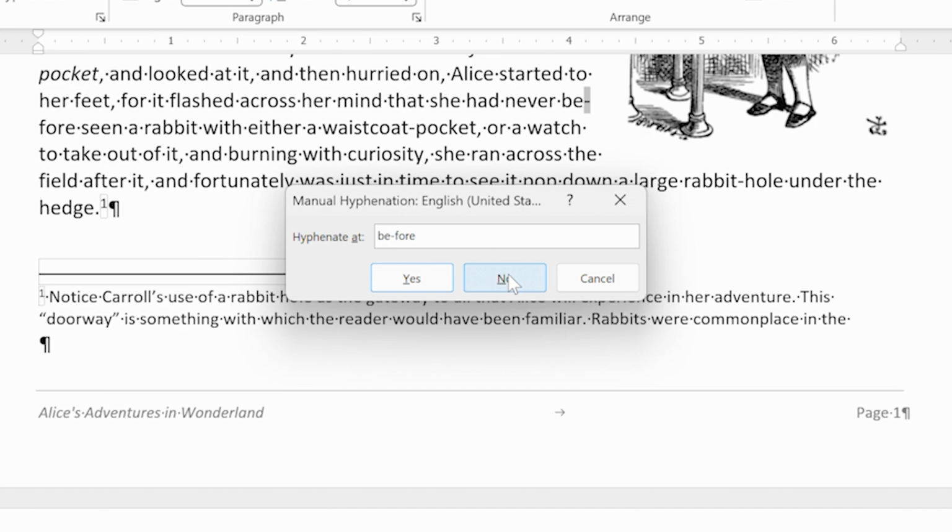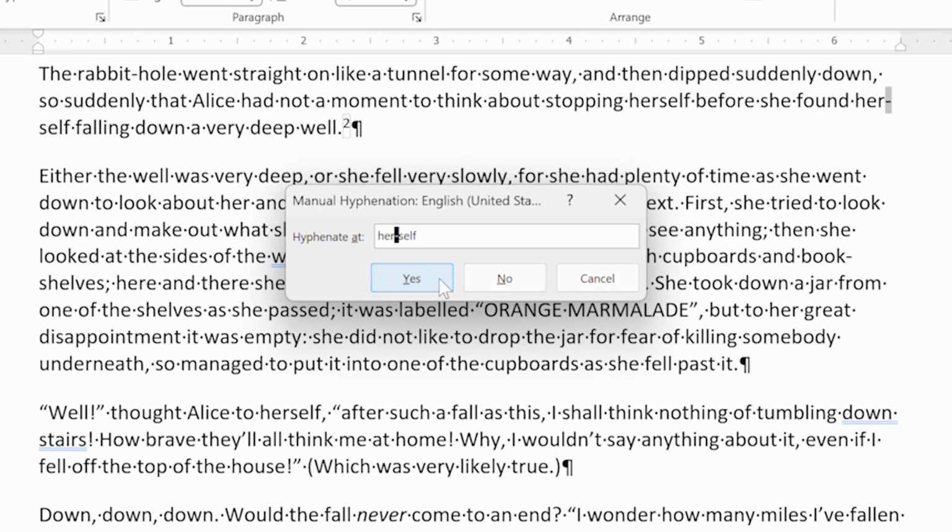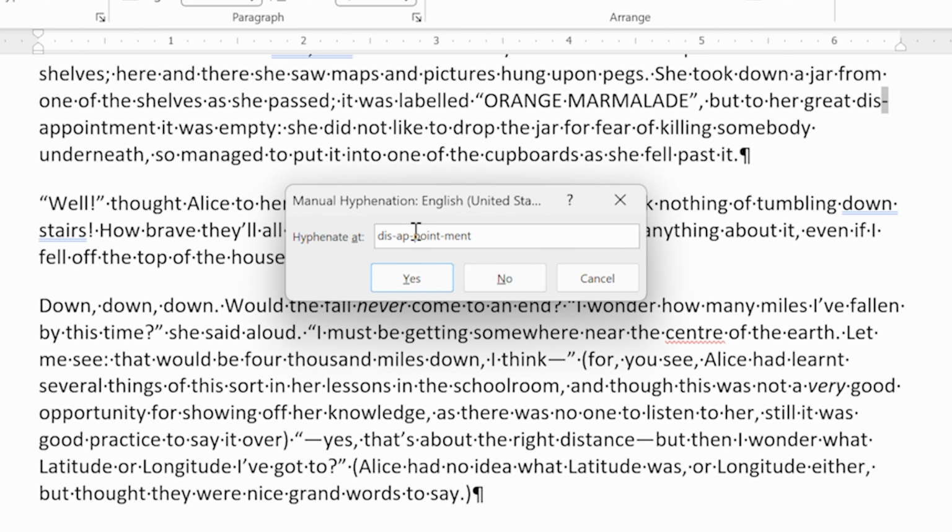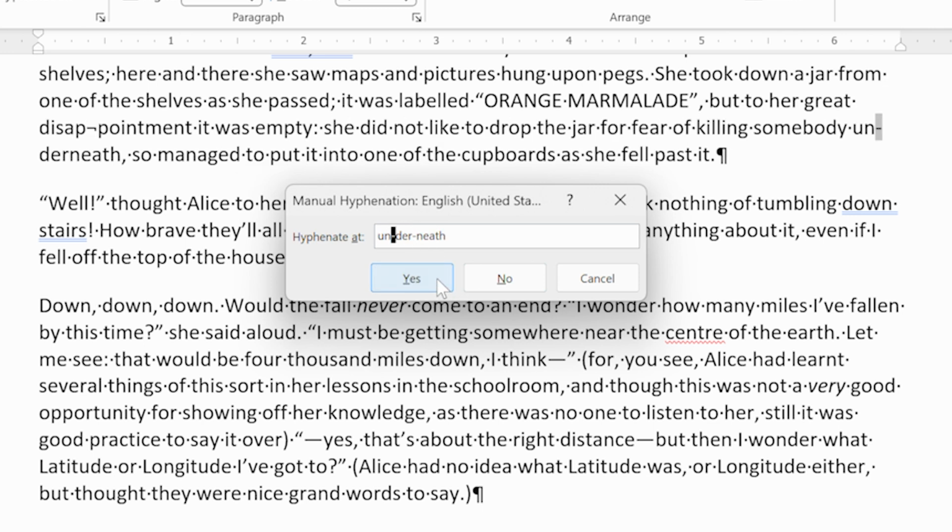To complete hyphenation, we go through the entire document this way, saying either yes or no, or picking a different place within the word that the hyphenation should occur. Now notice in that one that I hyphenated just a moment ago, the word disappointment, my selection indicated that it should do it after the second syllable.